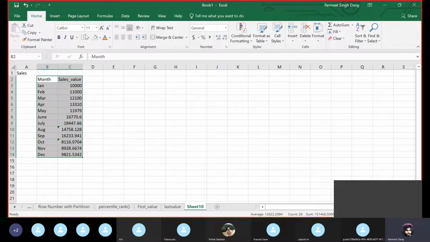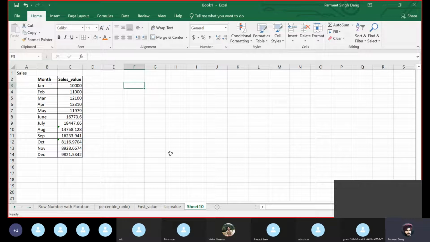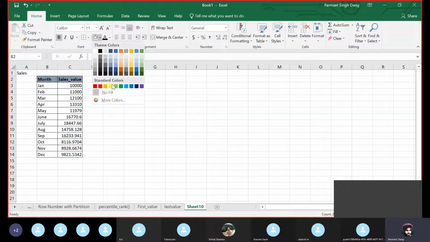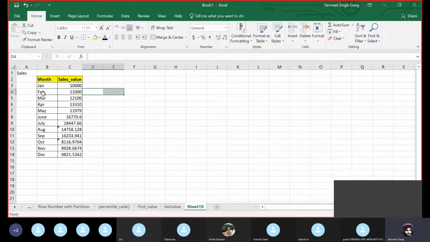This is the dummy sales data that I have created, and I am interested in knowing my month on month sales, whether I'm increasing my sales or not. If you see the February month, I want to compare it with the January month and find out whether my sale is increased or decreased.